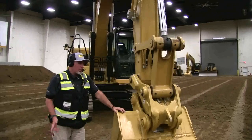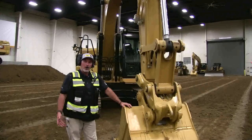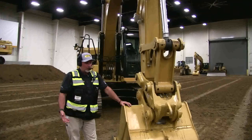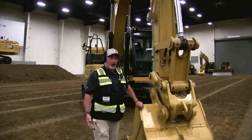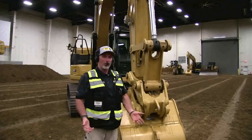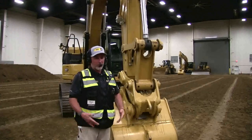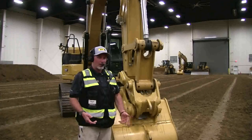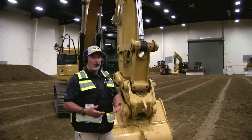Brian mentioned that once we get into the cab, we'll talk about grade and payload, and also different buckets. Through a measure-up process, we'll measure up the bucket, and then we know where the teeth are at all times. So in the monitor, we're always going to need to pick which bucket we're using. It depends on what we're doing that day. If it's a ditch digging bucket, or maybe a spade teeth bucket, or a narrow bucket, we can put multiple buckets in there and then just pick those buckets to whatever he or she may need. That way, when we run grade and we run our payload, it's more accurate.